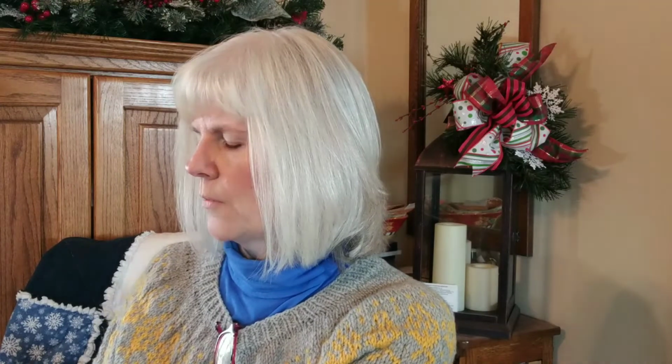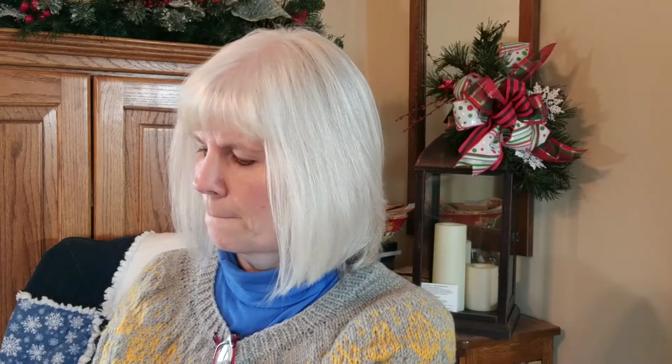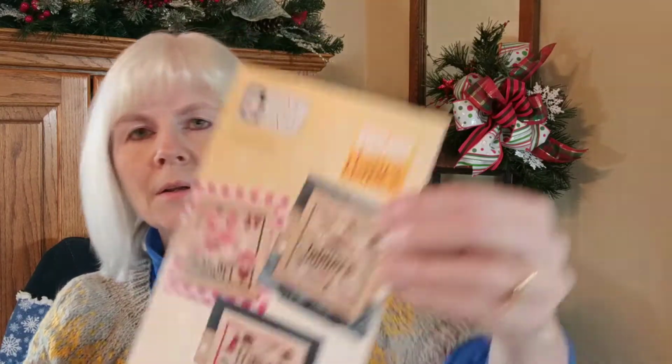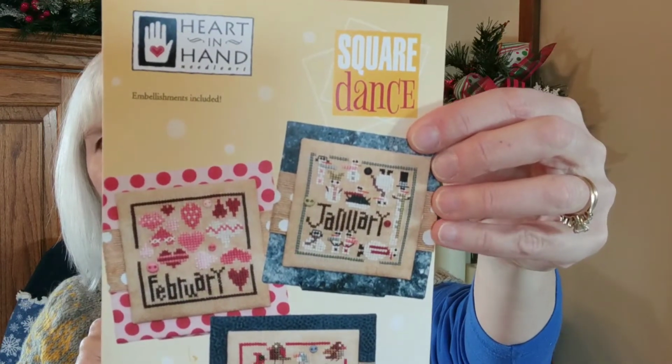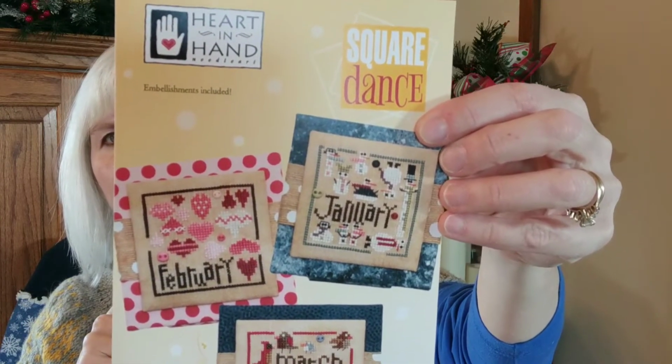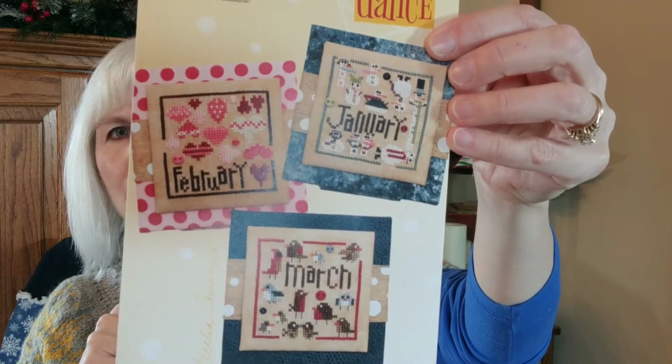I still don't have the last 3 patterns in the series, but they're on my wish list on 123Stitch. And part of those are DMC and part of those are overdyed flosses. It doesn't look like the January one really needs a lot of overdyed flosses. Those could be pretty well done, I think, with DMC flosses.